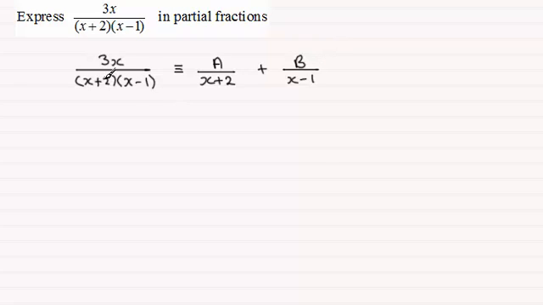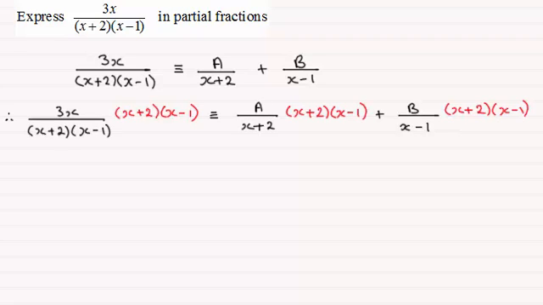What we do is we take the denominator here, in this case x plus 2 times x minus 1, and we multiply each term with that denominator. Now, normally I wouldn't write this step in. With practice, you should be able to see what the result of multiplying each term by this value turns out to be, because a lot of the factors cancel.